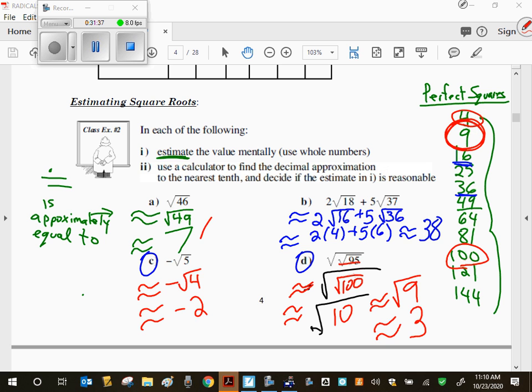I still got the same thing, but I didn't use the 9. Oh, you have to, okay, you got to show me the perfect square you use. That's showing your work. Otherwise, I'm just going to assume you punched your calculator in. So always show me what perfect square you used. Talk to me, Brooke. Lynn.